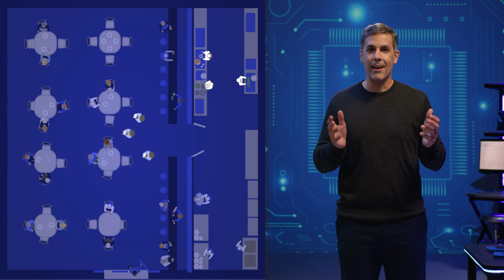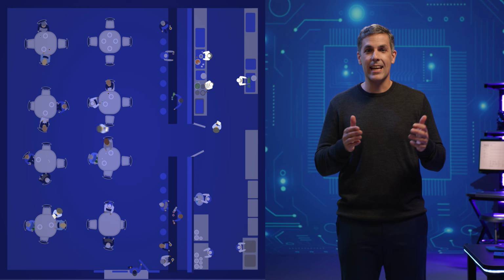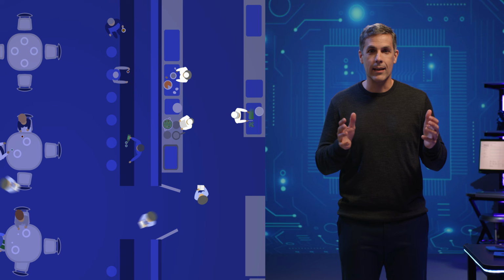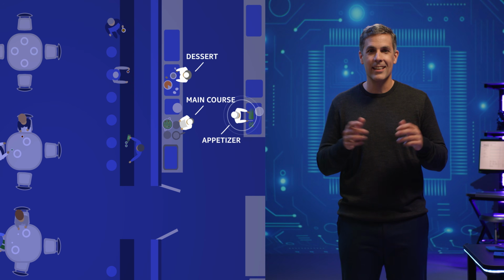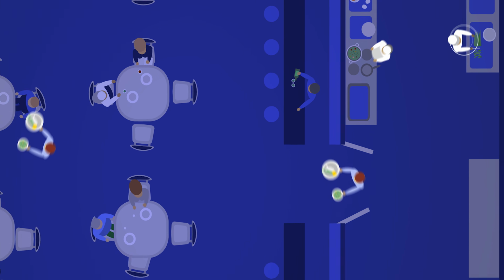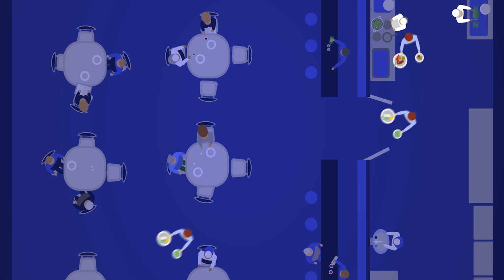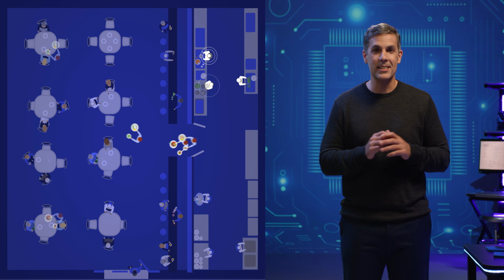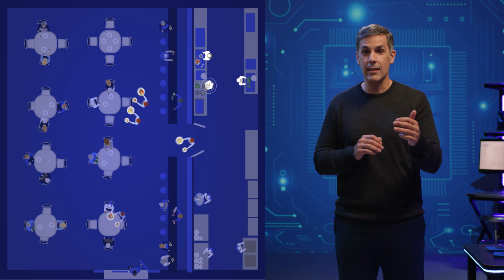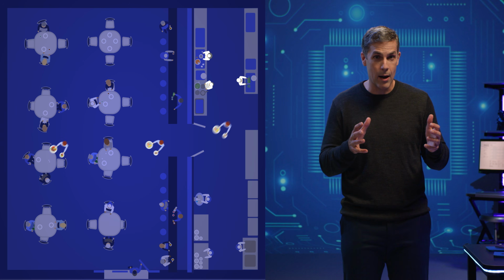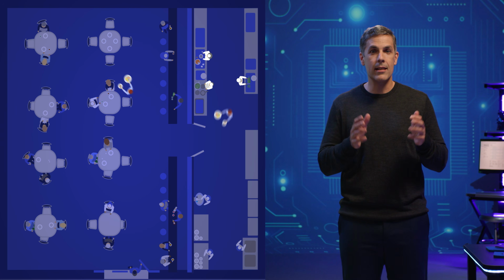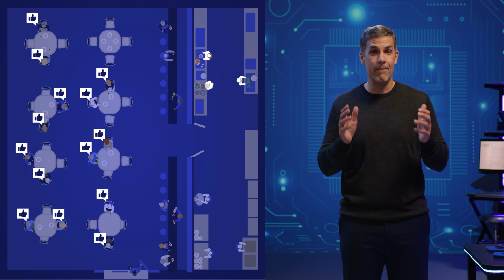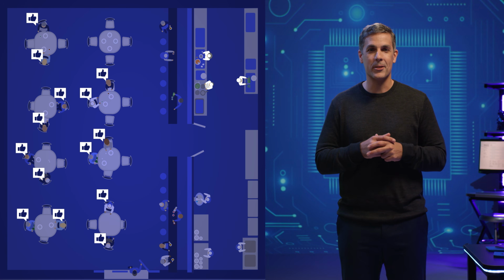Instead, you hire a waitstaff who take each order from each table as the table is ready to order. These are passed off to the kitchen, where the order of the dishes are planned: appetizer, main course, dessert, and they're handed out to the different cooks. The food is brought out to the tables as it is ready, allowing your waitstaff to execute in parallel. This is out-of-order execution. You take the order from the front end, you look at the individual dishes, the UOPs, and you decide how and when to make and serve the food or execute those instructions. You have happy customers and a fast, efficient microprocessor.